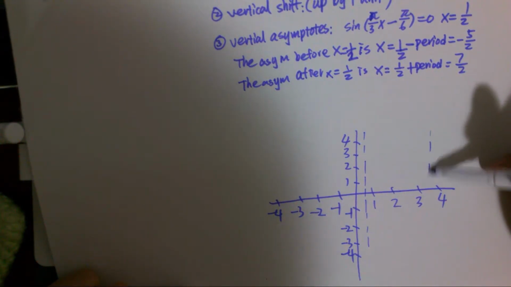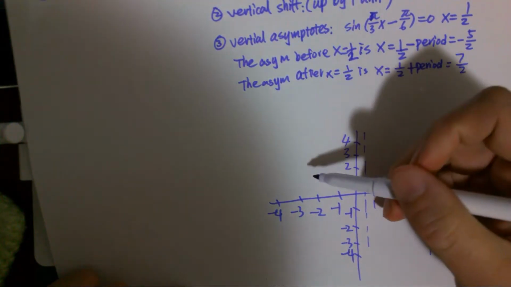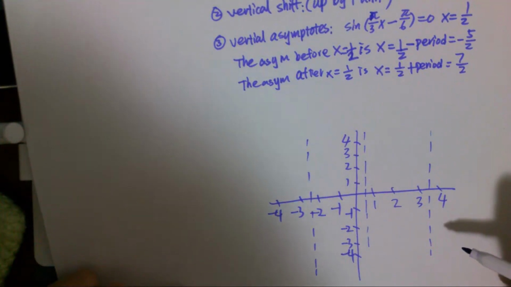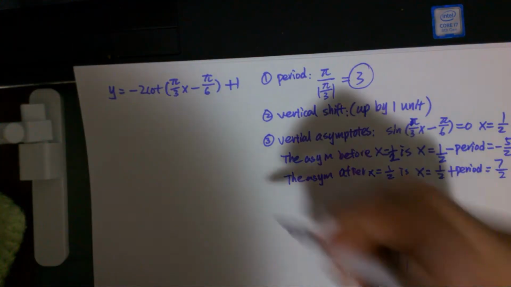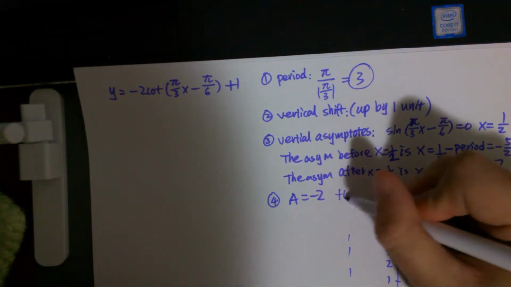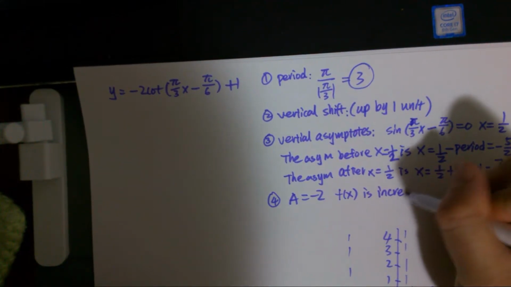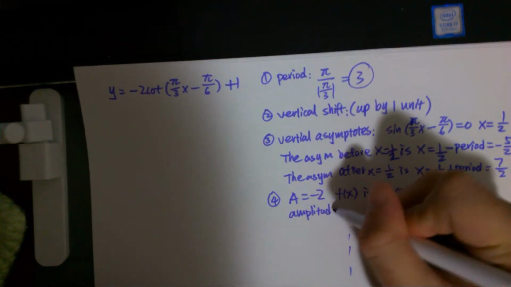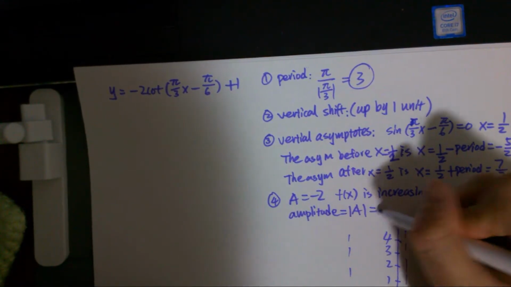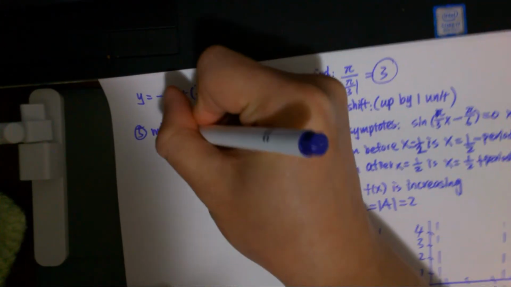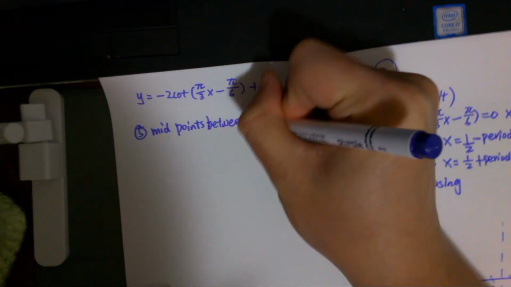When we found our first asymptote, when the sine part of this whole function is equal to 0, remember cot is equal to cosine divided by sine, and we can get x is equal to 1 over 2, 0.5. And the next asymptote is exactly 1 period after the first asymptote. Therefore, it's going to be 0.5 minus 1 period or plus 1 period to get the other two asymptotes. This is why first step we calculate the period.